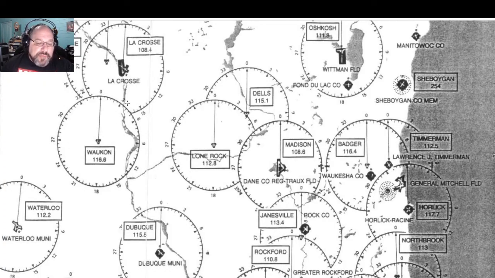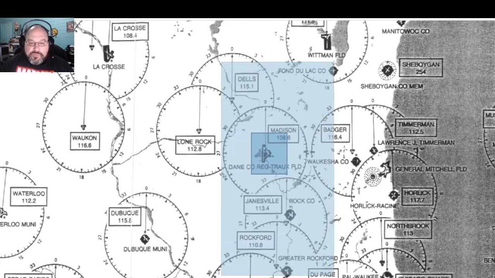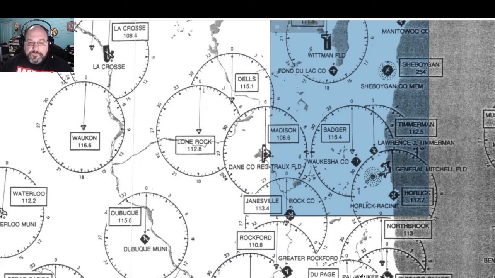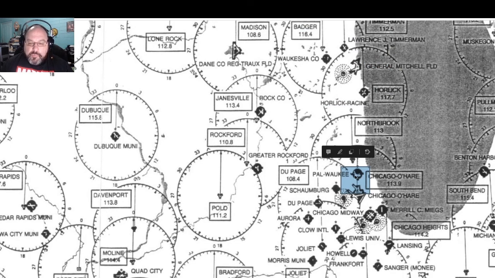Okay, so this is the map for Scenery Disc number 9, and this is where we're at. We're at La Crosse. This is our destination, Dane County Regional Truax Field. Now, I mentioned this before. The scenery disc image, it's like this whole area is missing from it. Pewaukee is there, but then Chicago O'Hare is not. So Pewaukee's on there, Schaumburg is there, DuPage is on there, but then this is not.